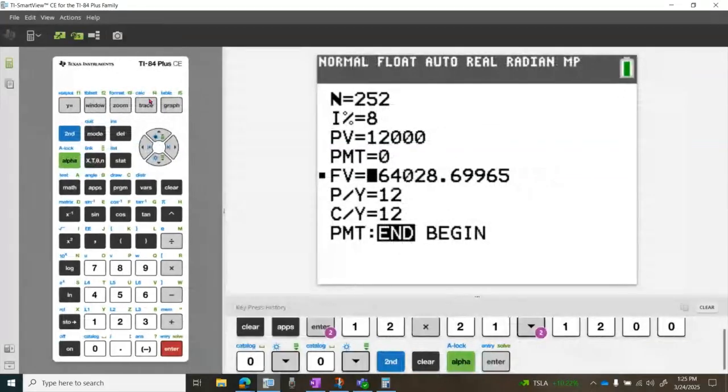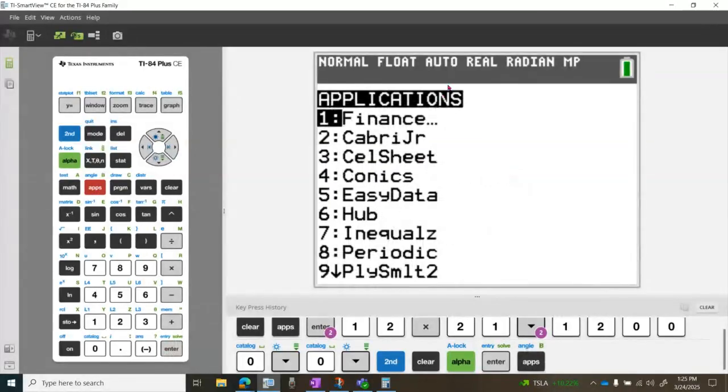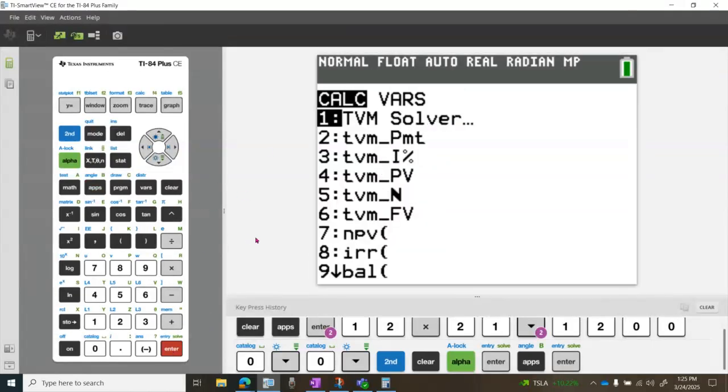Our TI-84 calculator, I guess just this big. There's a key, APPS, apps. My handheld calculator only has one app, which is Finance. This is the one I need. I don't have those fancy ones. This is an emulator in a computer, so mine looks a little bit different. So we use Finance. You should have that in the calculator.